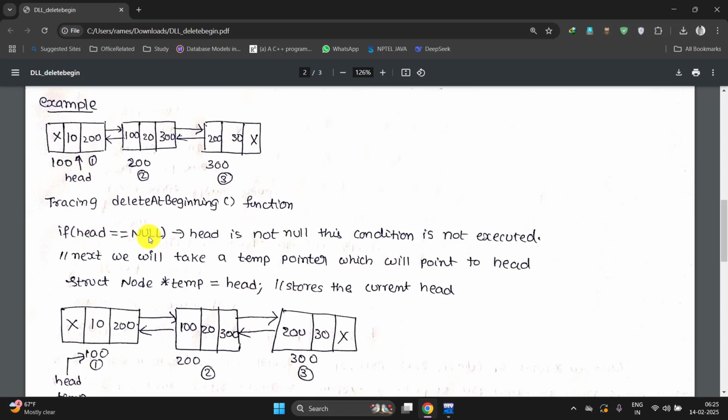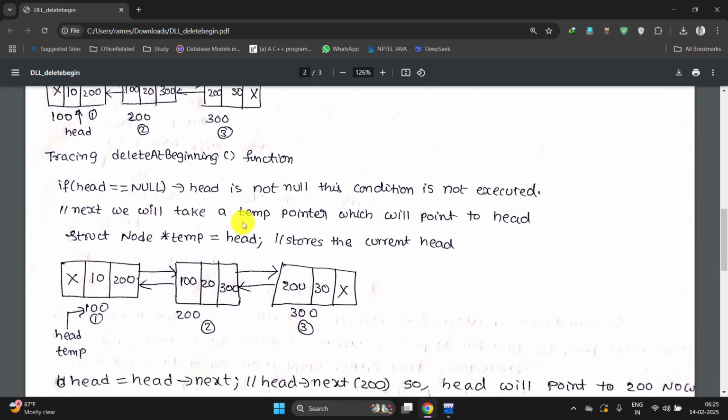If head double equal to null: because head is pointing to the 100th location, this condition won't be executed. Now we take a temporary pointer which will point to head, by the statement struct node temp is equal to head. By this line, both head and temp are pointing to the first node itself.